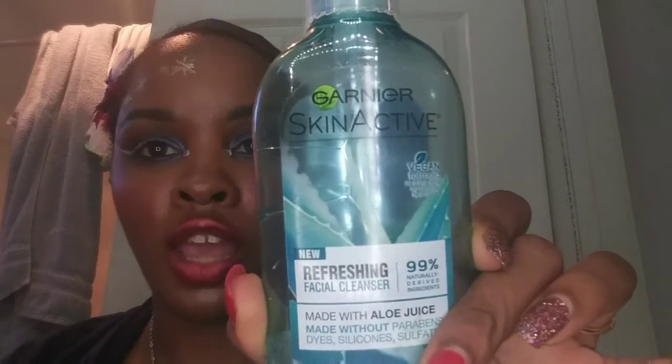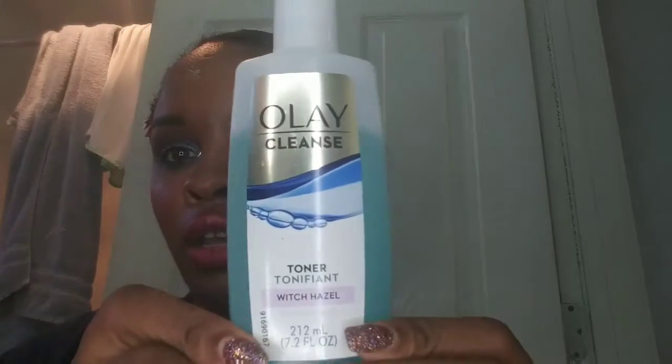Then I use my Garnier Skin Active Refreshing Facial Cleanser made with aloe juice, which is for sensitive skin. I like the way that it feels on my face. It makes my skin feel kind of tingly, like it breathes. And then I usually just go in with my Olay Cleanse Toner to make sure my face is nice and clean.